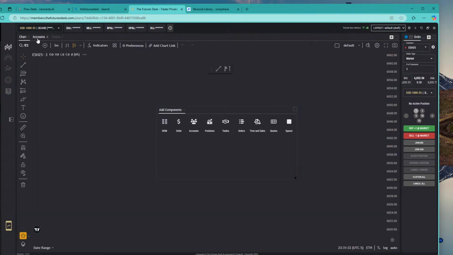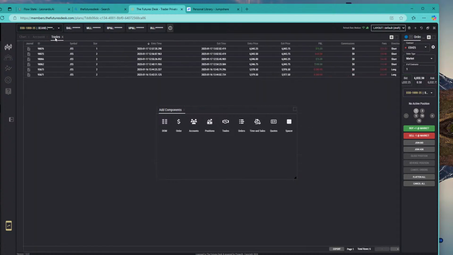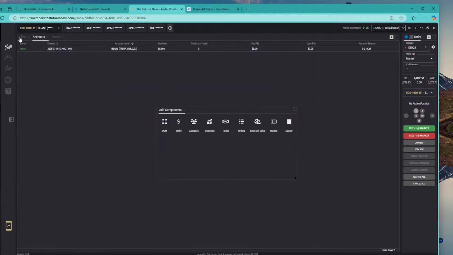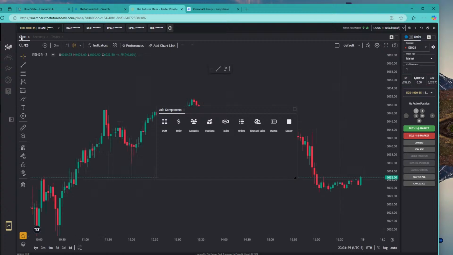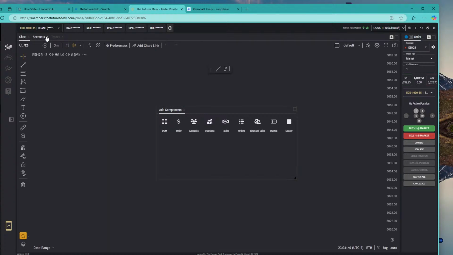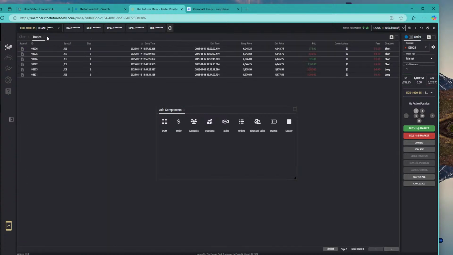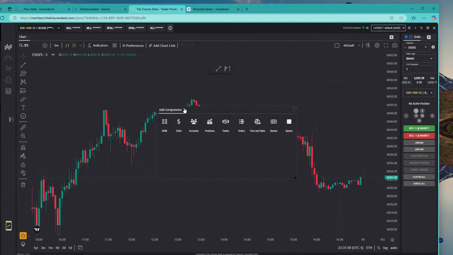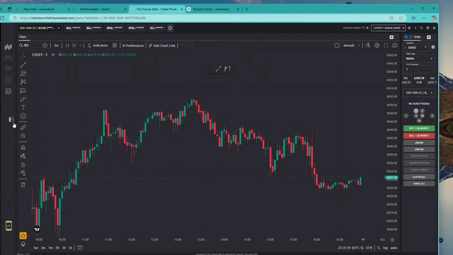Now you can tab back between them if you wanted to. I mean, click between them. I'm not sure if the tab button works. Let's just see. And it doesn't look like it. Maybe it does, but for this video, we're going to get rid of all this stuff. We don't want any more components. We're happy with what we have here.